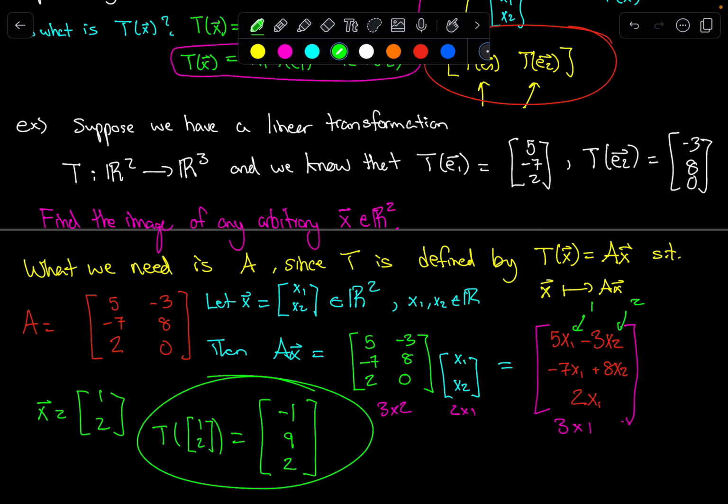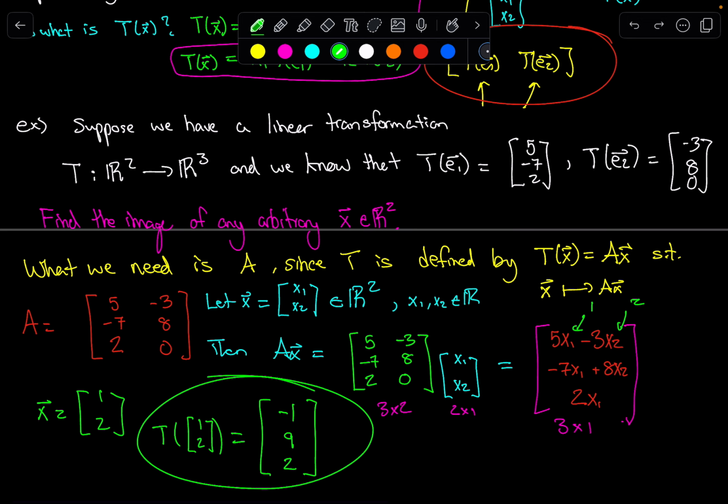So I'm going to pause right here. There's more, and in the next video, we're going to do even more examples. Where we're going to pick up is this: it's fine and dandy if someone magically hands you these vectors. If I say, here is T of e1 and here's T of e2, then you can just create the matrix A, no problem. That defines your transformation, and you can solve everything. But what happens if you aren't given the image of the standard basis vectors?